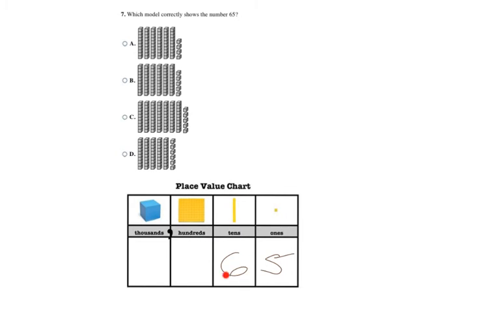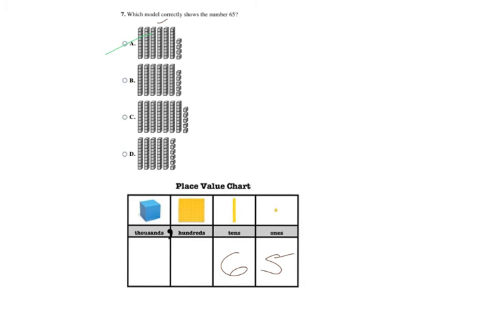And then I have 6 in the tens column, so I'm going to need 6 of the 10 sticks. So if I go with letter A here, I count 1, 2, 3, 4, 5, 6, 6 for the 10 sticks, so that one checks out. But when I count the ones, I only have 1, 2, 3, 4. I need 5. So my answer can't be A.